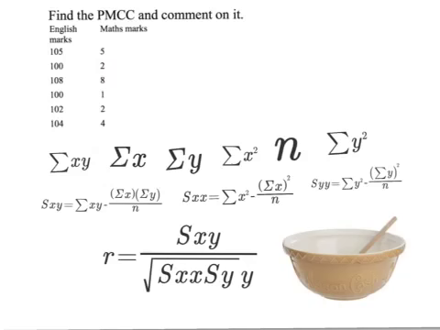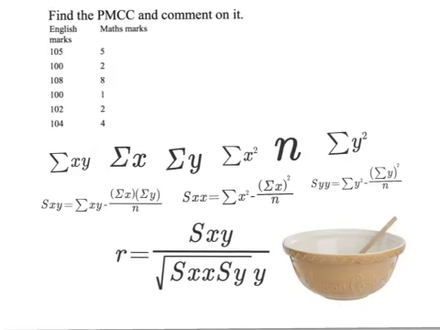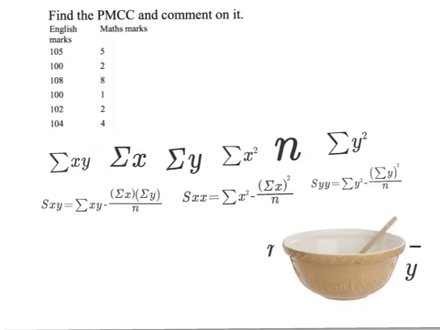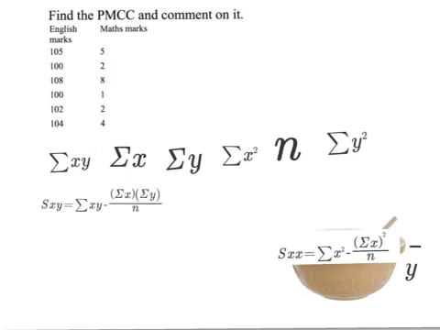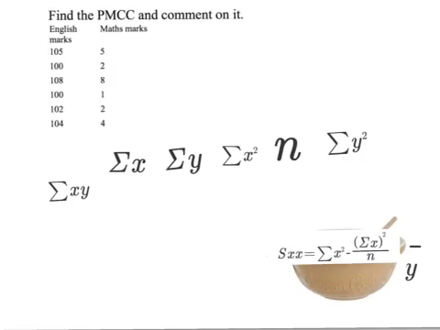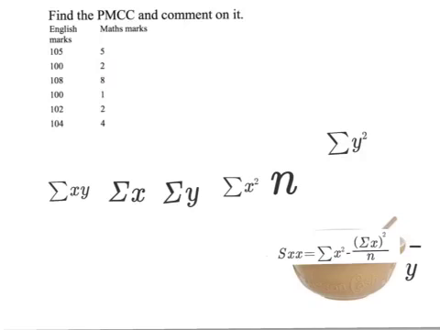things, giving 1 thing. So what we'll do is we'll work backwards. We'll put that all in the bowl. Some of it seems to go in the bowl and some of it goes on the top of the bowl. Who knows why? So we'll put all of those in and we'll work with these 6 things first. Okay, we're going to call the English marks X and the maths marks Y. And we're going to need a table.